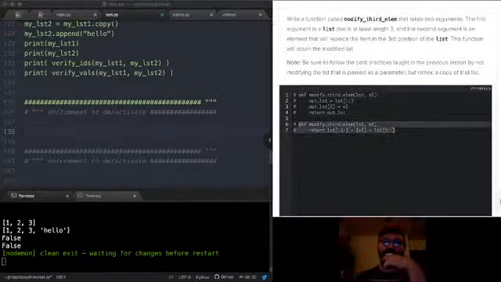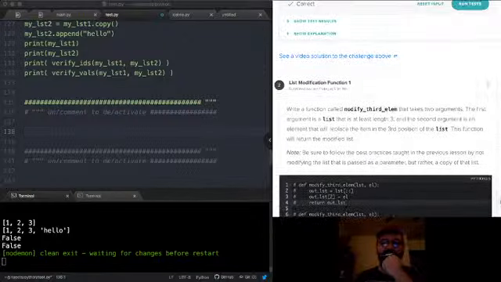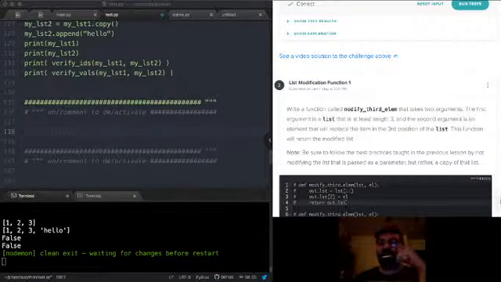So I did this one too. Okay. Write a function called modify third element that takes in two arguments. The first argument is a list that is at least length 3, and the second argument is an element that will replace the third position of the list.